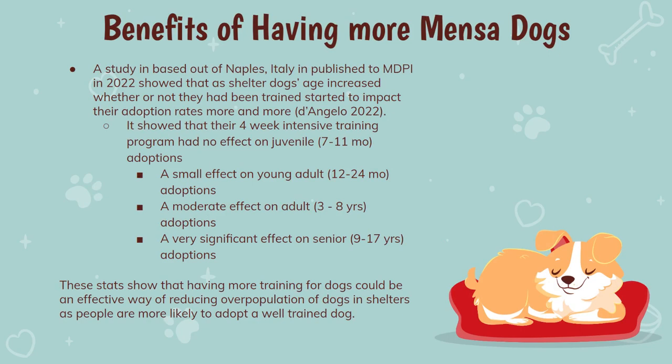Benefits of having more Mensa dogs. A study based out of Naples, Italy, showed that as shelter dogs' age increases, whether or not they've been trained starts to impact their adoption rates a lot. The trained dogs went through a 4-week intensive training course, and then some just weren't trained at all.